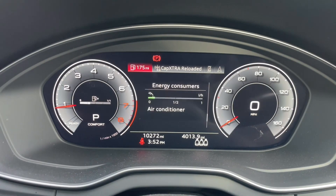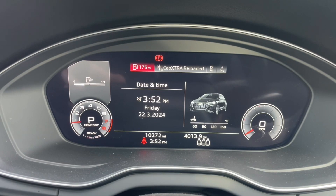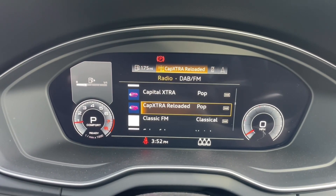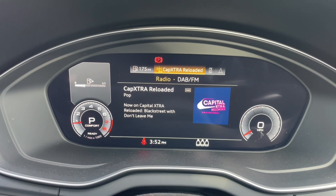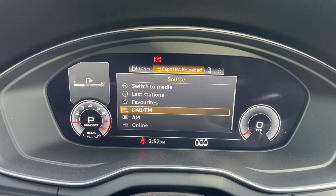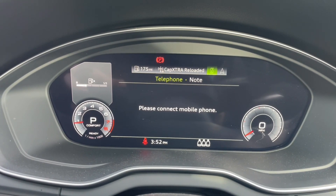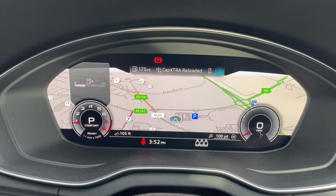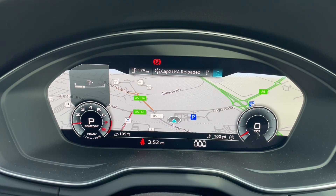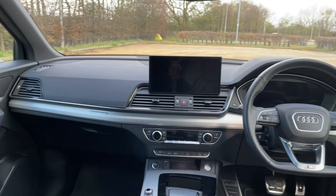In front of your steering wheel you will find an Audi virtual cockpit where you can view digital readouts, inbuilt trip data and statistics as well as other car settings. You will also be able to view music and radio stations, phone calls and contacts, and your inbuilt navigation system. All of this is fully controlled from your steering wheel so you will never have to take your hands off the wheel or your eyes off the road, adding to your safety in the vehicle.